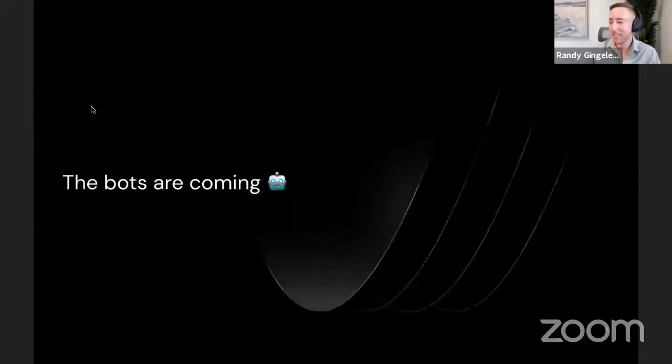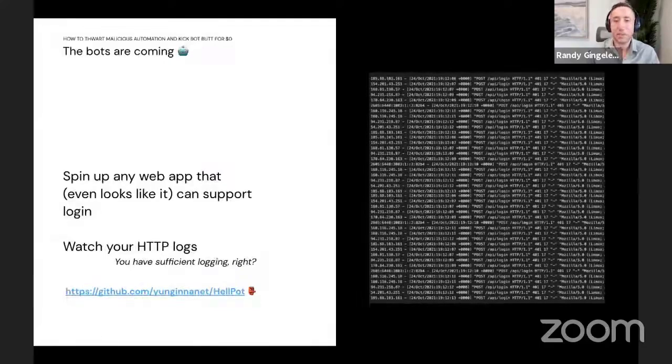So the bots were coming. If you put any new web app on the public internet and it has what even looks like a login page, it's not really a question of if bots will show up, but more of when. You can test this pretty easily yourself, and I've linked an open source project I like called Hellpot, which its author describes as a portal to endless suffering meant to punish unruly HTTP bots. You can stand that up on a tiny VPS, like pick your favorite cloud provider, and without even configuring DNS around it, you'll start seeing probes in, I'd say, under a couple hours. So of course, bigger, more publicized apps with bigger user bases will draw more fire, but the point remains that on today's internet, basic bot defense skills are for every web defender.